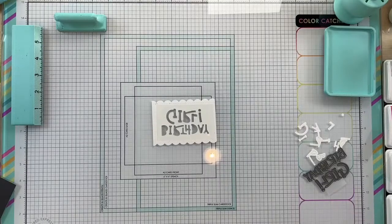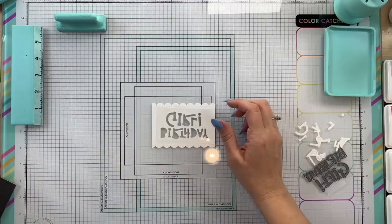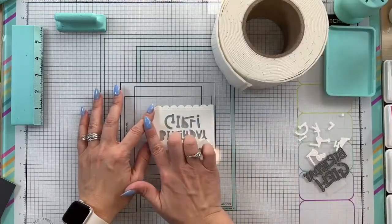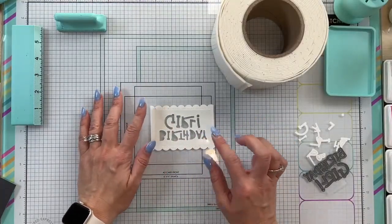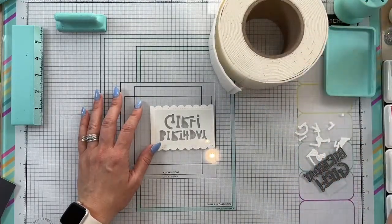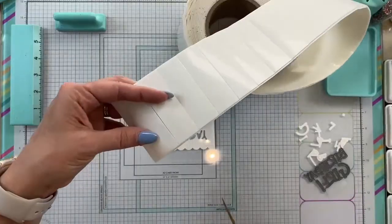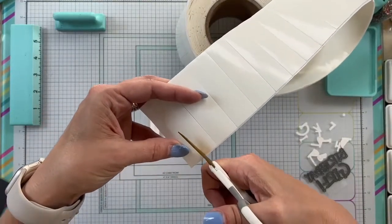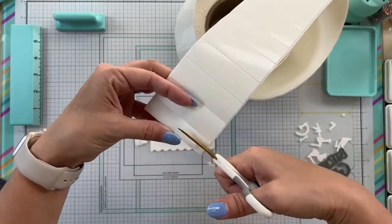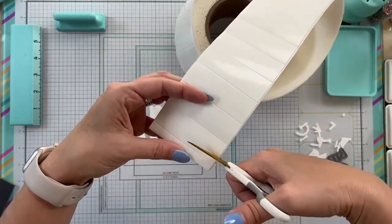Okay, so now we're gonna make our shaker. This is a little bit different shaker also, in that typically I use our 1/8 inch foam tape, which is the highest dimension. In this case, since I'm filling it completely full, I want to use a lower dimension foam tape, so I'm using less of my shaker bits. So I have our 1/16 inch foam tape, and I'm just going to cut some strips of this. And then we'll get to building our shaker. Our shaker well, I like to call it.